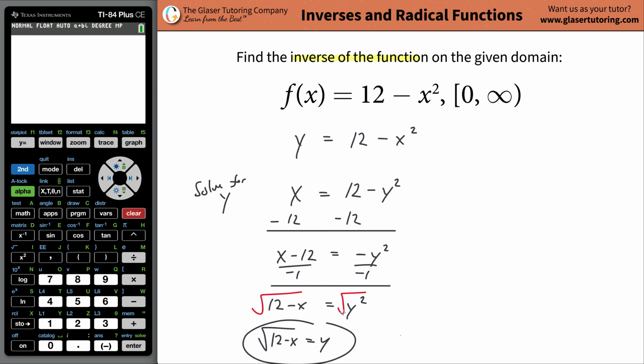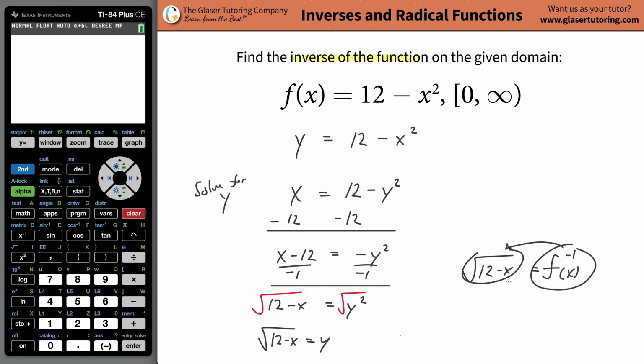And that's basically the inverse function, but I'm going to do one little thing on the y here. I'm not going to write it as y, I'm going to write it as the inverse function, f inverse of x, which is f of x to the minus 1. Then just copy what you got on the other side. If you wanted to write this on the left and this on the right, by all means go for it. It doesn't matter at all because they're equal. So that's it. That's all there is to it.